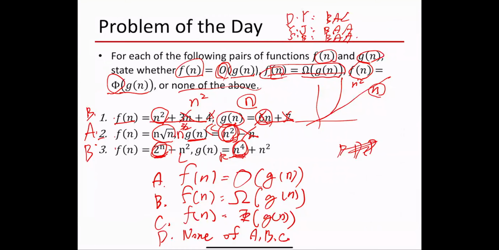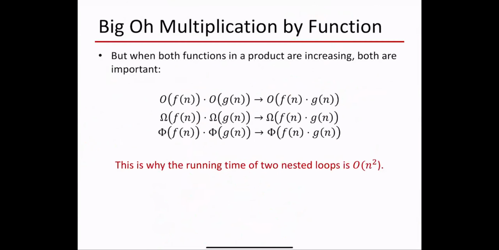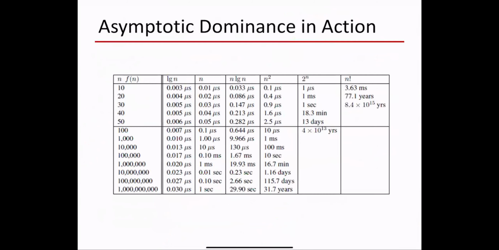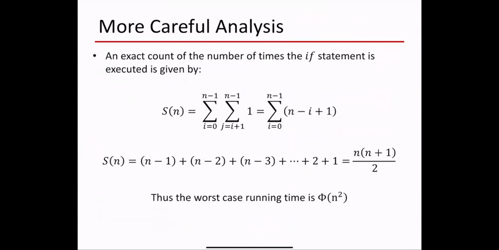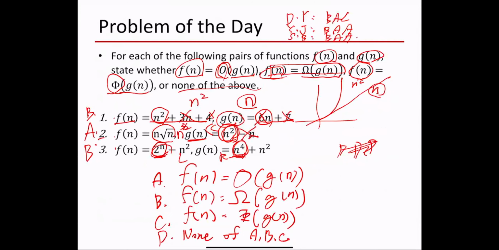Okay, if I show you quickly, this is my table: 2 to the power n and n squared. 2 to the power n is a much bigger computation than n squared. Then there is n cubed, n quad, and the 5th and 6th powers. 2 to the power n is always greater than these. All right, so going back to the point, now we have a good understanding of how to do big O notation and big omega notation.